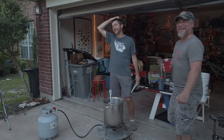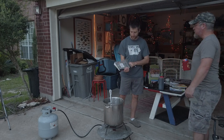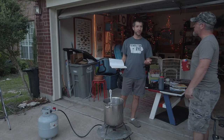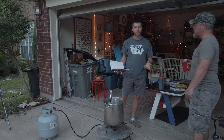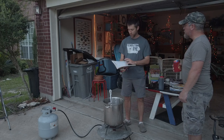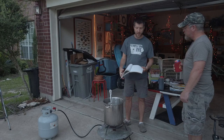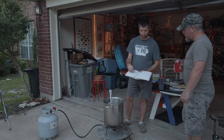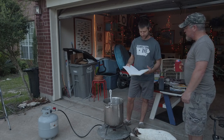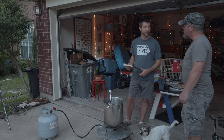Mickey, I was also going to just mention a good habit for homebrewers, or I'm sure you homesteaders like to keep track of things. If you're gardening, it's a good idea to write down what you plant and what strategies you take. So this is my recipe book, and I just wrote down the things that I added, and I'm going to write my recipe plan for how much malted extract and hops I use, and that way if it turns out good, I can go back in a few years and do it again.